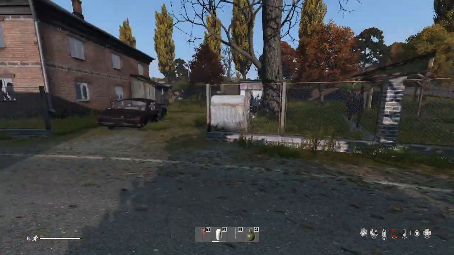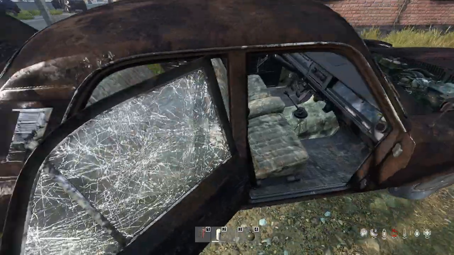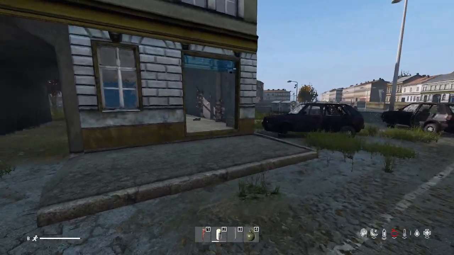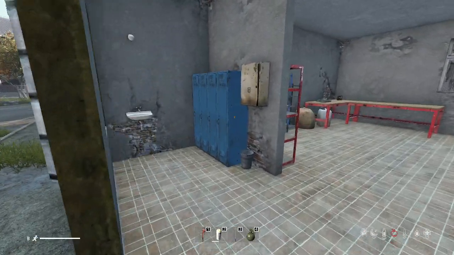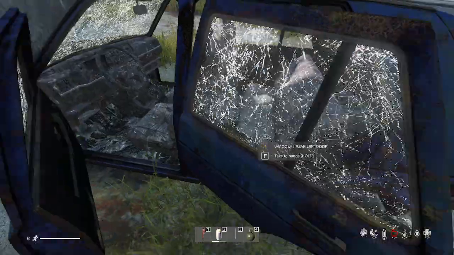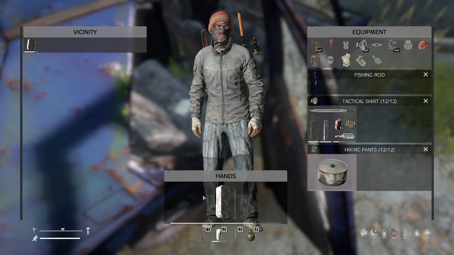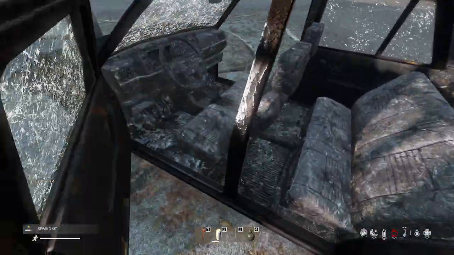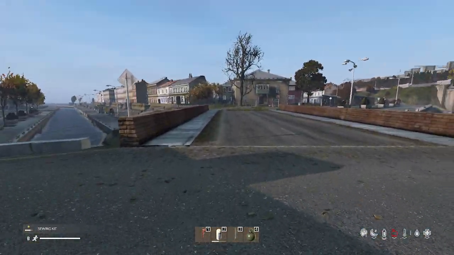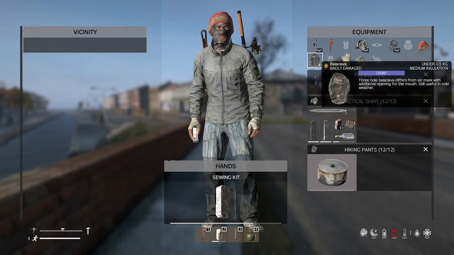I am going to check these cars, because sometimes you can get lucky and get some food on them. But in this server, it's not just about finding food, it's about finding food that is not rotten to the core. There's Zed down there. That's pretty big. He's really struggling, our boy. Pristine, pristine, damaged, badly damaged.